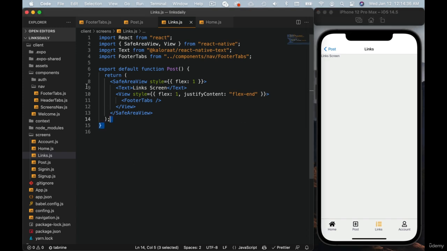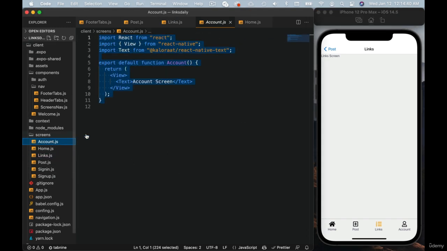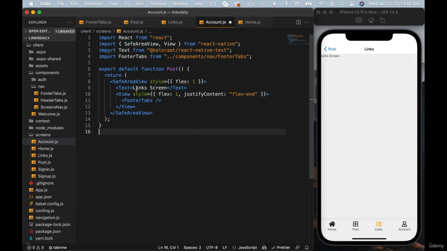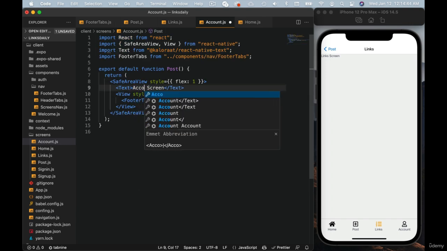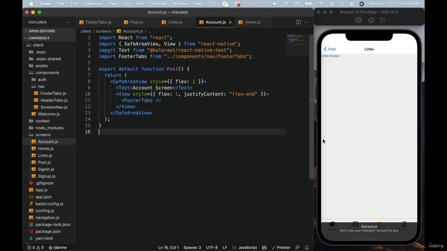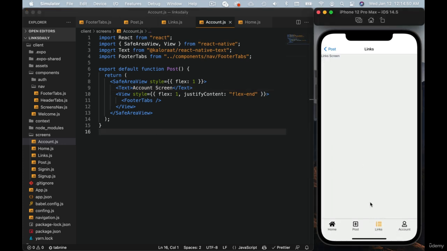Awesome. And one more time, copy all this, go to account, paste it here, change this to account screen. Beautiful.